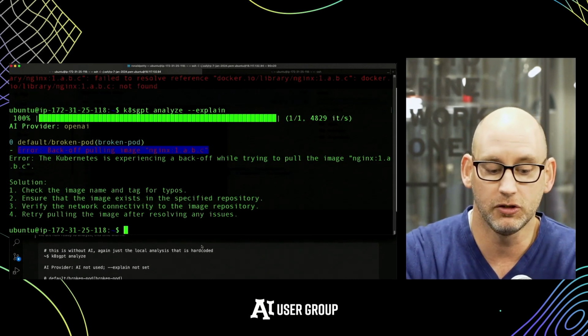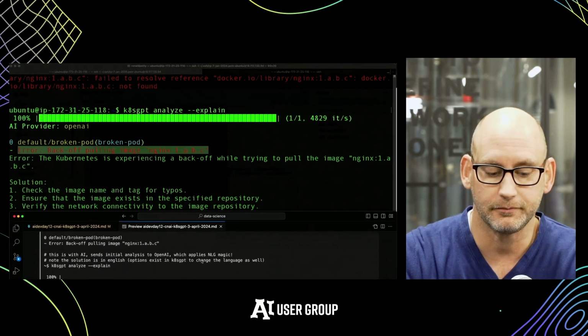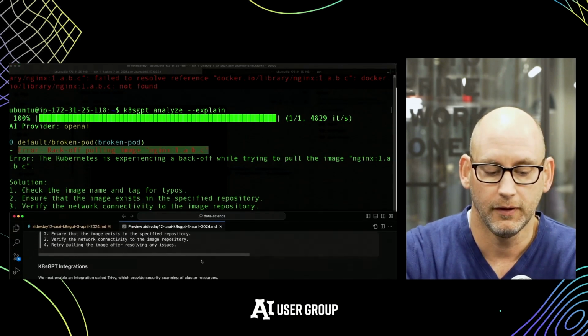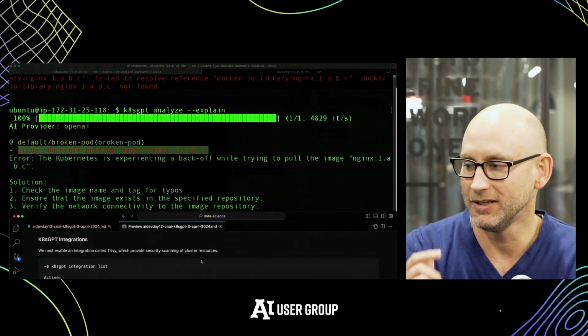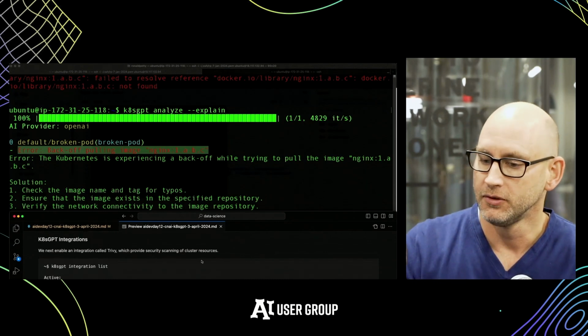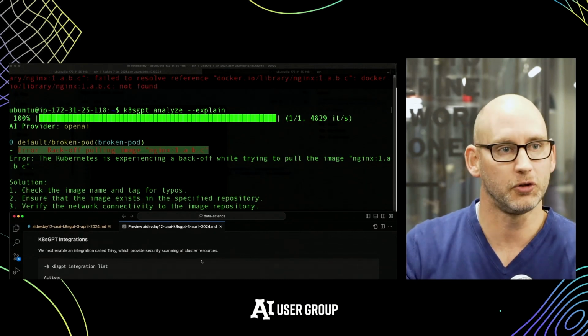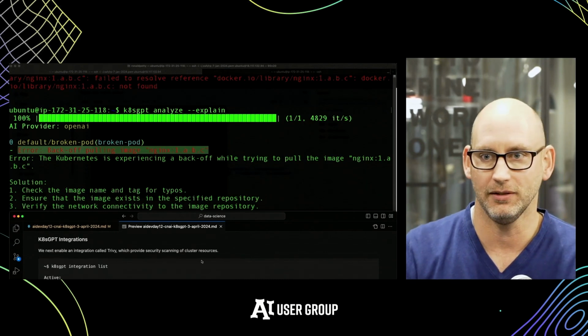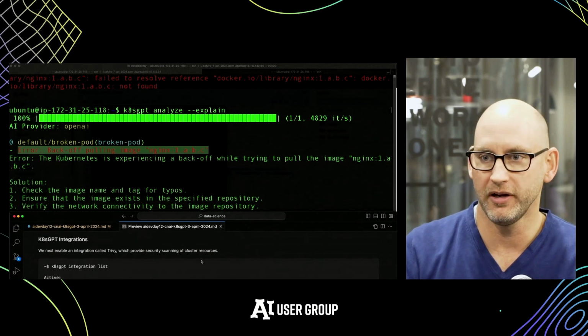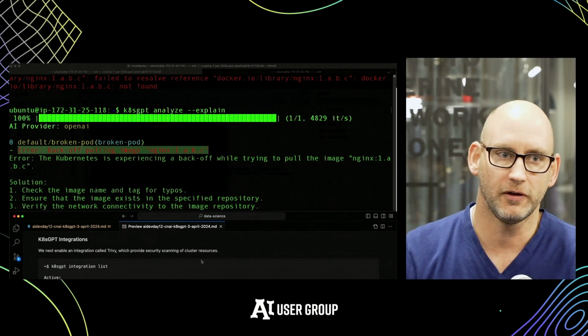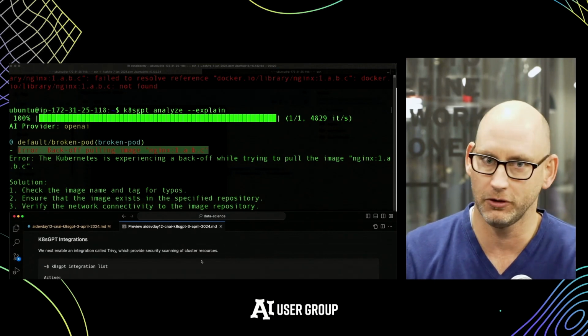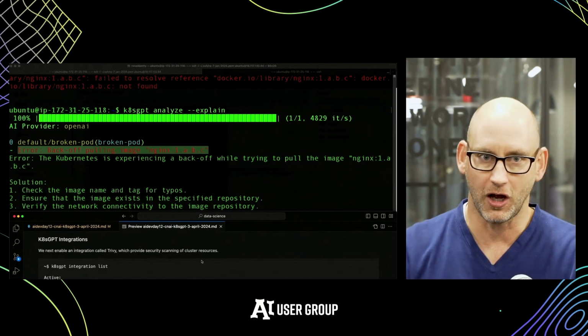Now, it turns out it can do more than that. So the next step is what's called CageGPT integrations. So the integrations are other tools that do static analysis. So the one we're going to demo here is called Trivy. So Trivy is a tool, had nothing to do with CageGPT. You install it.